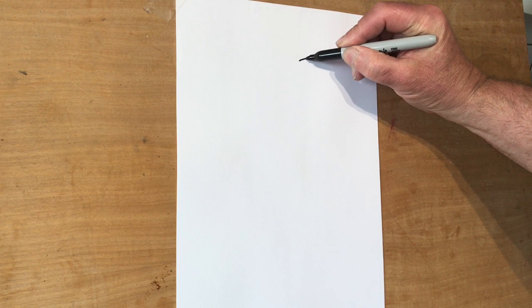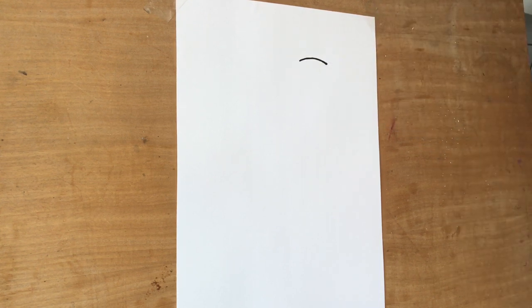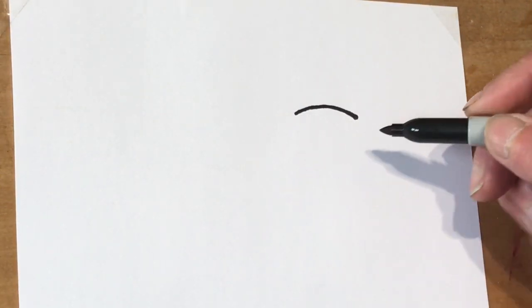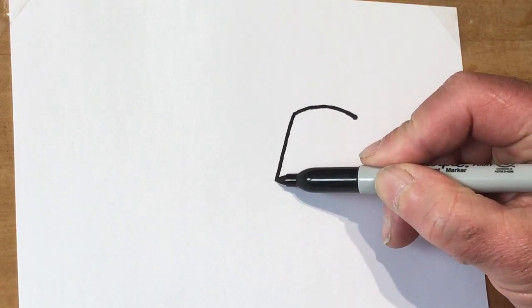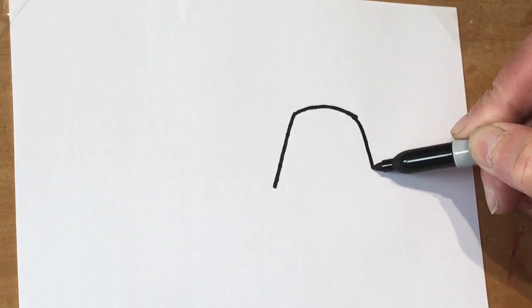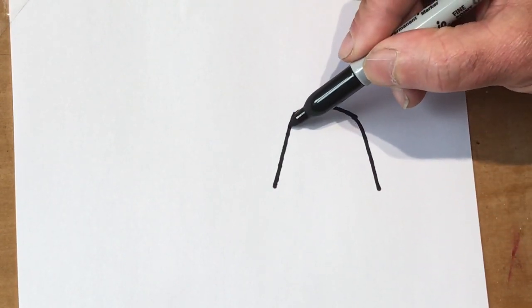If you start with a little curve, it's not quite a straight line, it's just on a curve. That's the top of the head. I'll get a little bit closer to show you the next lines. Once you've got that, it doesn't matter how wide it is, we're going to do lines going out a little bit from there. Okay, that's going down towards the nose. So it's like a big N shape, isn't it? Again, if you can do it in one, that's great.